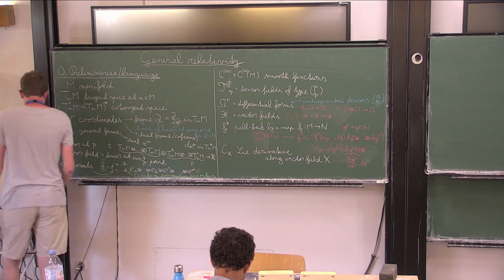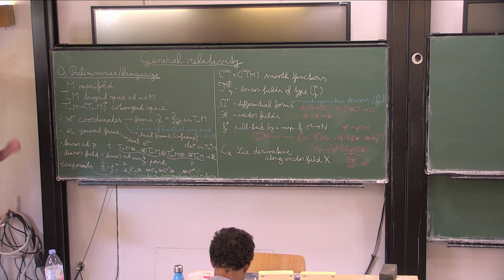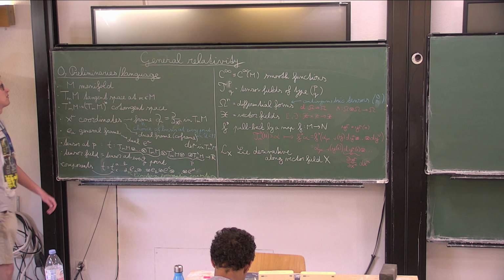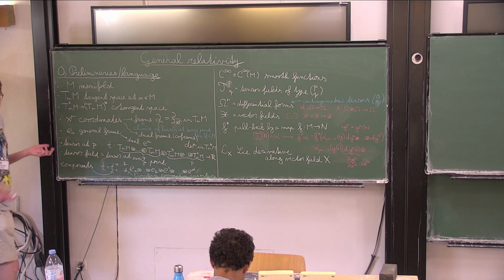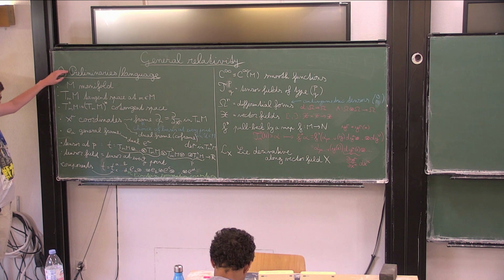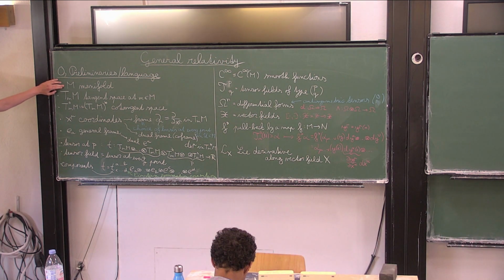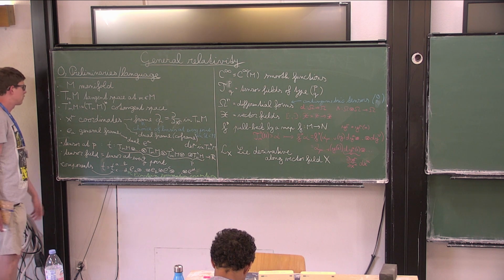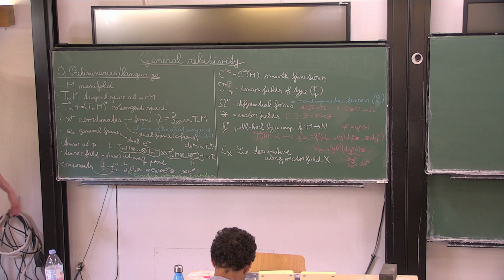Okay, so general relativity is essentially Riemannian geometry plus a little bit of extra words about connection to physics. So at least that's the way I perceive it. So for us M will be a manifold. These are the basic notions that you should more or less be familiar with by now. And if you are not, then just ask.